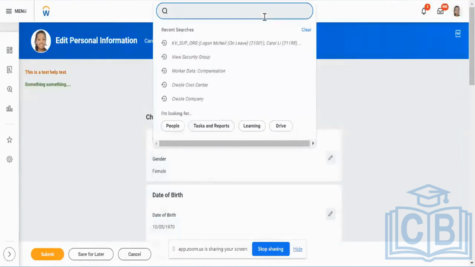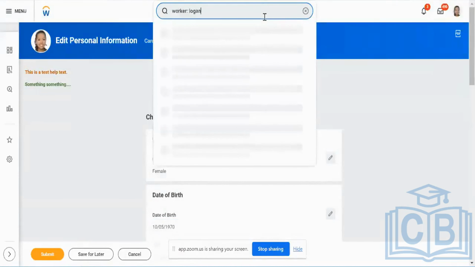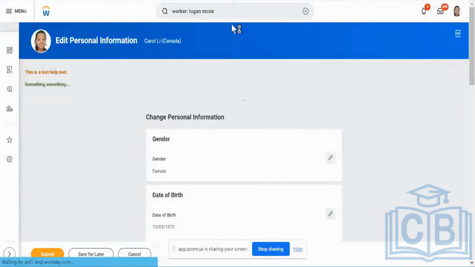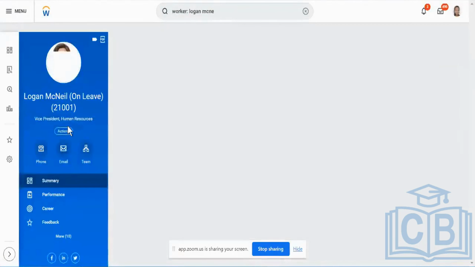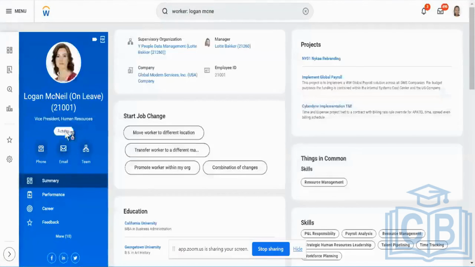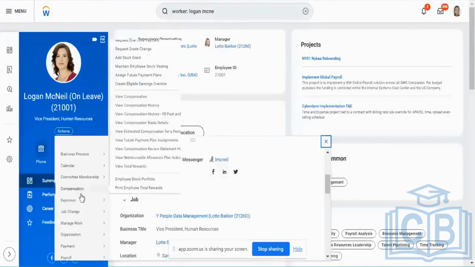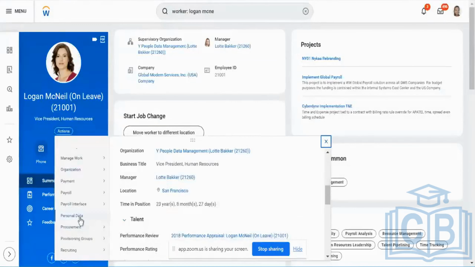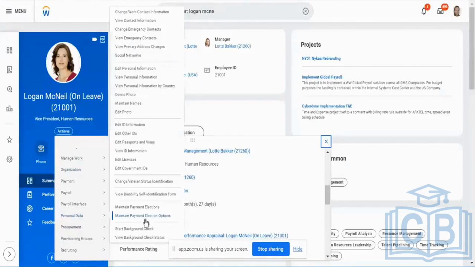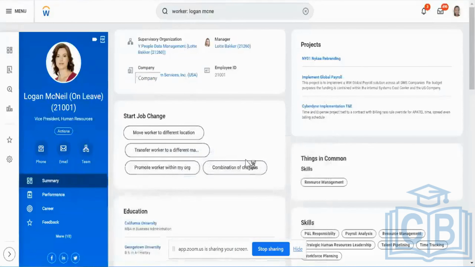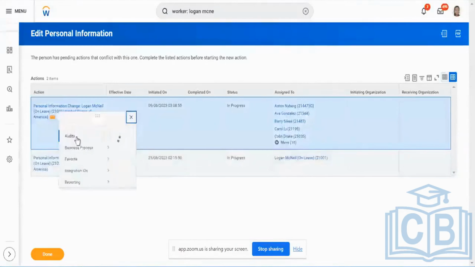So let me open Logan McNeil's profile, alright. I am taking Logan McNeil because I do not want to carry out the transaction as an employee myself. Rather, let me, as Carolee, go and modify the information. So I go across to personal data, and let me go across to edit personal information.